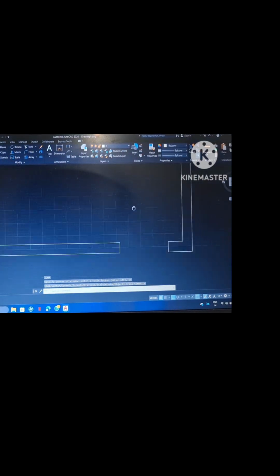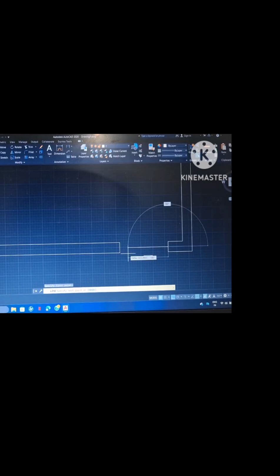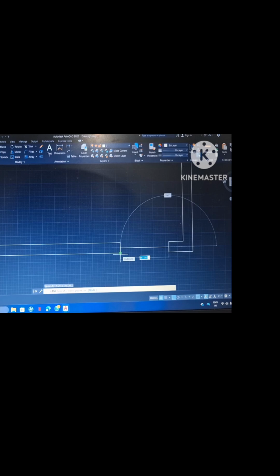Now we have to draw the door frame first. How to draw? Take the line command, start from the mid of this wall, click here, then show the direction with the mouse, and on the keyboard write 50, enter. Then you have got the line. Then bring your cursor here, show the direction and give the dimension.